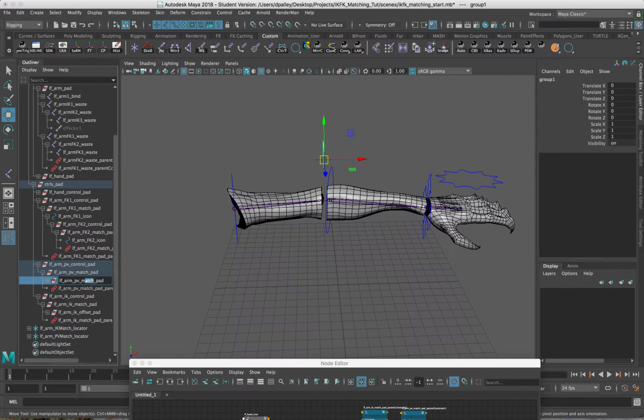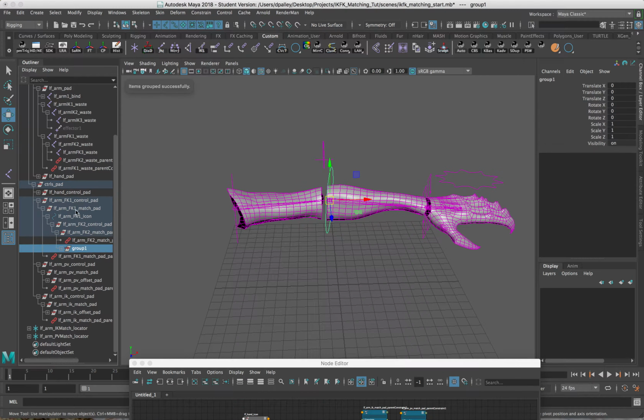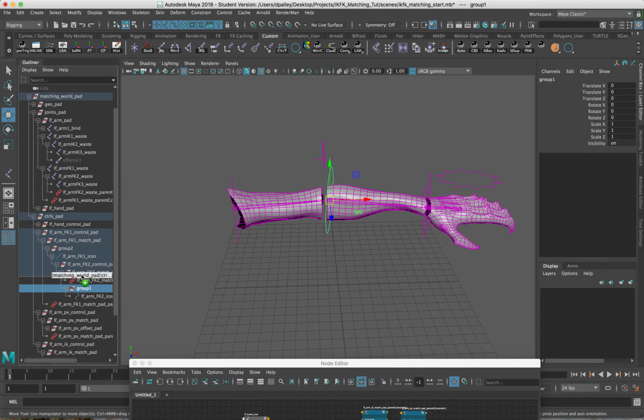So the pole vector offset pad, and for each of the FK controls, making sure everything looks nice and neat hierarchy-wise. There we go. Okay, so we have our offset pads.